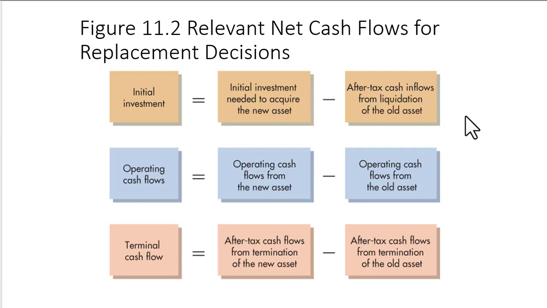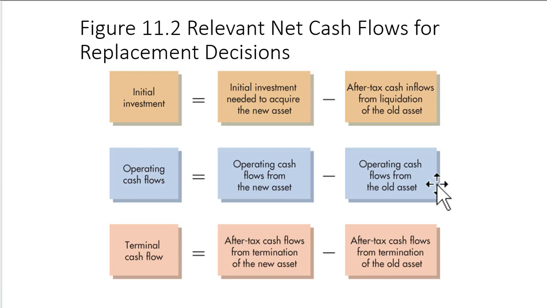If it's a replacement project, then we need to determine what cash flows we will get from replacing the old thing. We talked about the operating cash flows. We need to predict two sets of income statements, coming and going, right? The inflows from doing the project, subtract the outflows of doing the project, etc., to get that incremental cash flow. And then, of course, we need the terminal cash flows.